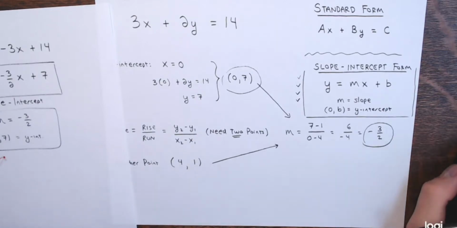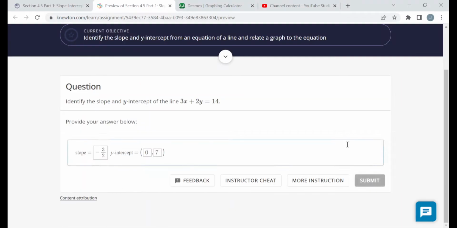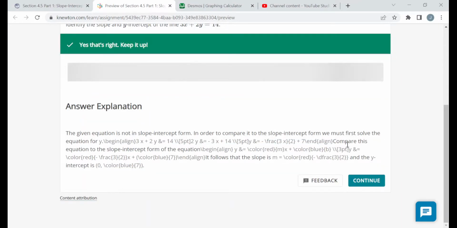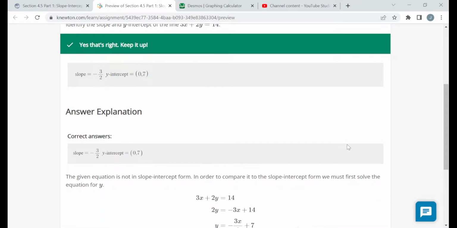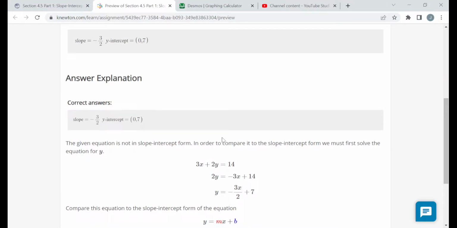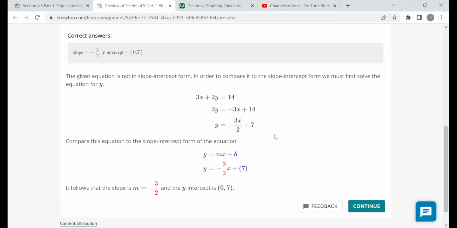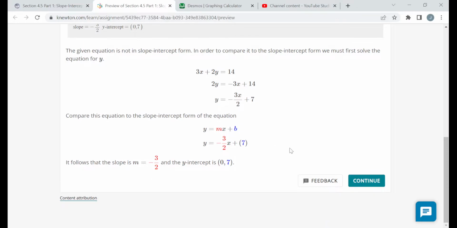All right, then going back to the assignment, we'll check, this should be correct. I found it 2 different ways. Now after you submit your answers, you'll be told whether you're correct or incorrect, and then be given some sort of answer explanation. Please read through the answer explanations, just to make sure that you understand why something was right or wrong, and then you hopefully can learn from your mistakes for the future. All right, next.